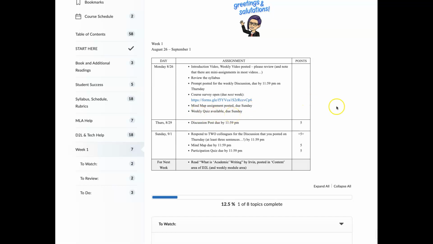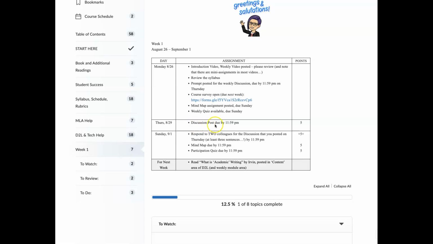So I want you to note that in terms of points, these are very low point assignments because part of what I want us to do is just get used to not only our due dates being Thursdays and Sundays, but also where to go and what to do. So my expectation is, of course, that you get the work done, but also know that if you miss something here or there, it is our first week and the gradings, the points reflect that, okay?